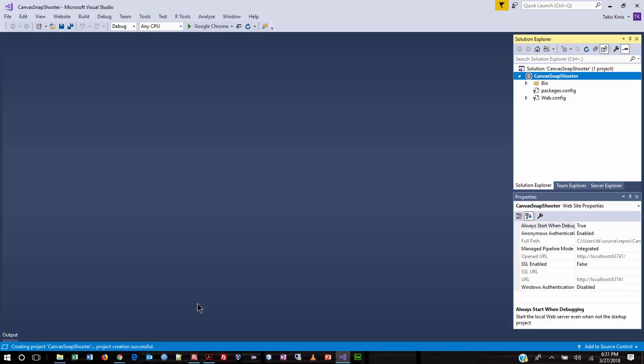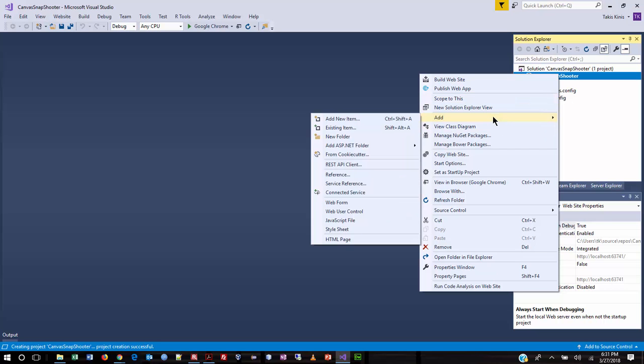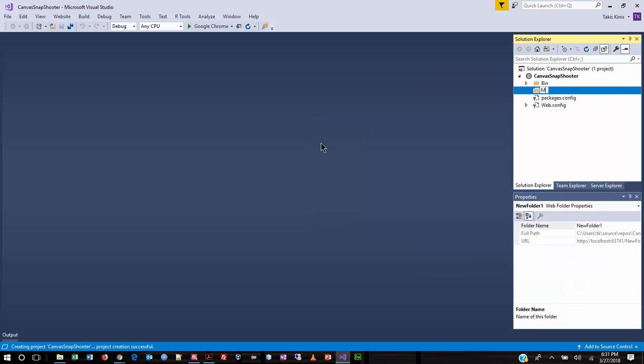All right, we are going to need to create a media folder. So this is kind of a repeat of the previous chapter. So let's go ahead and add a new folder. Let's call it media. Once it is created, we are then going to need to go to our resources folder from the sample code that comes with the book.